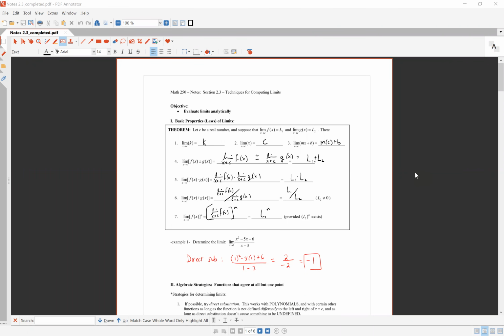Okay, so in this video, we'll briefly discuss the material in section 2.3, which talks about techniques for evaluating limits. And it's really quite useful because before, we've been evaluating limits partially by creating a chart or a table, and then looking at the trend of the numbers to see if we can estimate or detect a limit, or by just looking at a graph.